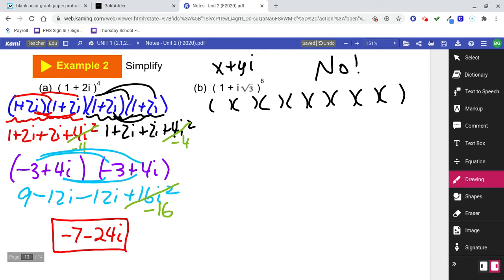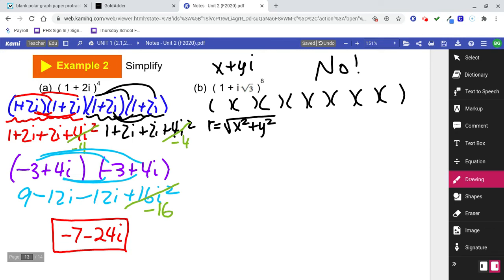rectangular to polar. Let's convert. We did it in the last lesson. Let's convert it to polar. Let's use DeMoivre's. Let's do that. That's going to be a lot easier. Okay? So remember how we changed to polar. We've got those formulas. We can say r equals square root of x squared plus y squared. Write small. You don't have a whole lot of room.